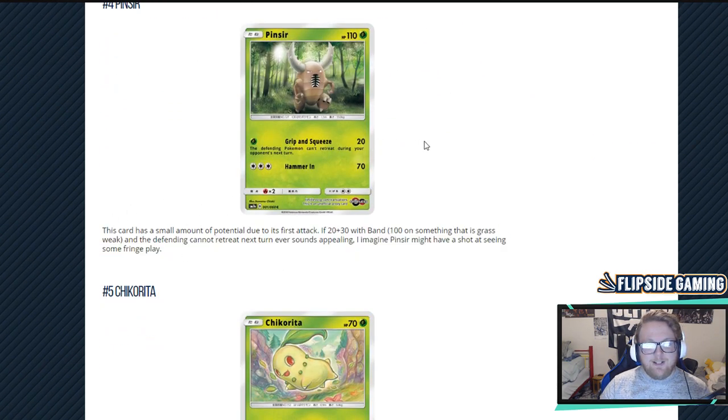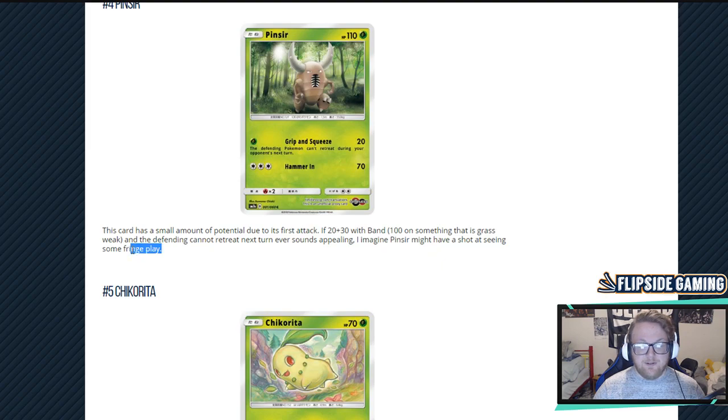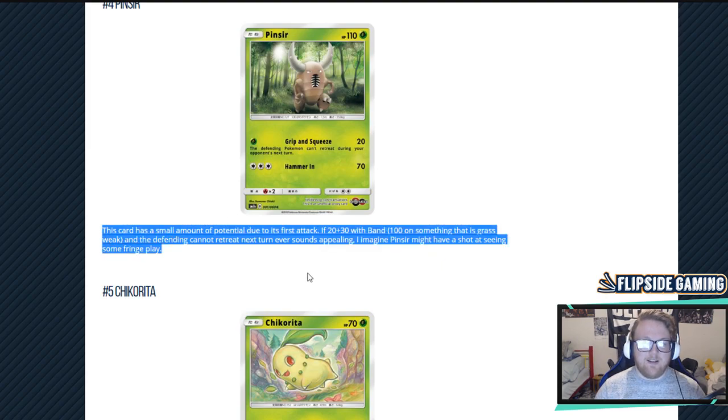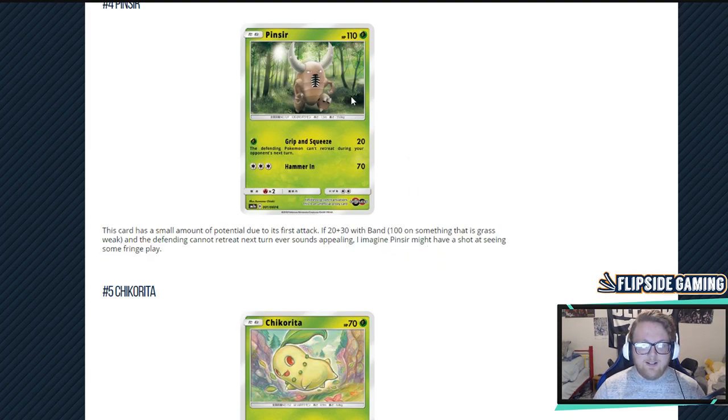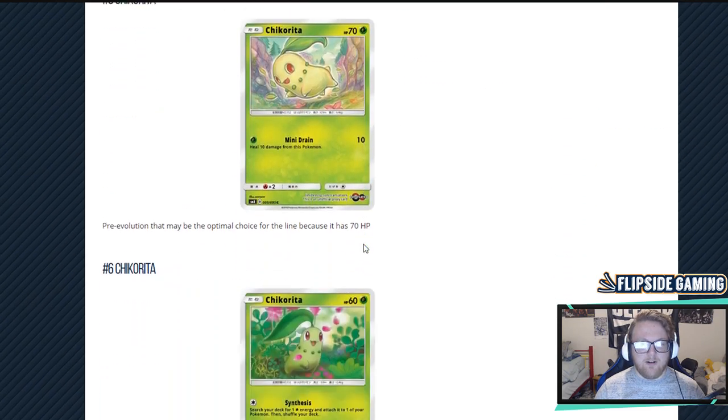Pinsir, Grip and Squeeze, I said was an interesting attack. For 20 for grass, the defending Pokemon can't retreat during your opponent's next turn. If grass weakness, like with a band, for 100 and they can't retreat was ever worthy of anything, but the only thing I can think of is you want to kill Toad EX in Expanded, but this would only two-shot it, and that's two-shotting it even with a band, so probably not worth it. Just a bad card.